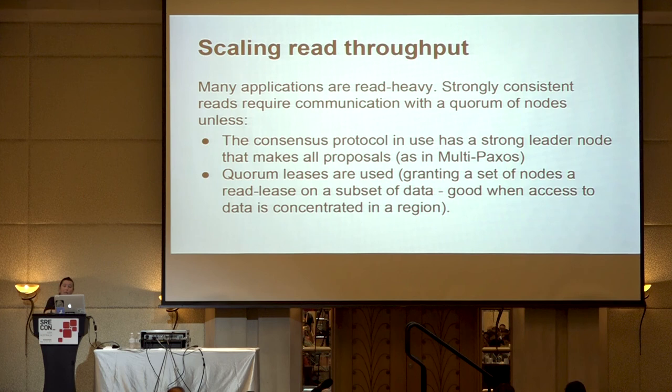So what you can end up with there is higher latency on your writes, because first the proposer has to revoke the leases, and if one of the processes that has a read lease is not available, you've got to wait until the lease is up. So that can make your tail latency bad, but it can improve your read latency a lot, so that can be quite beneficial.